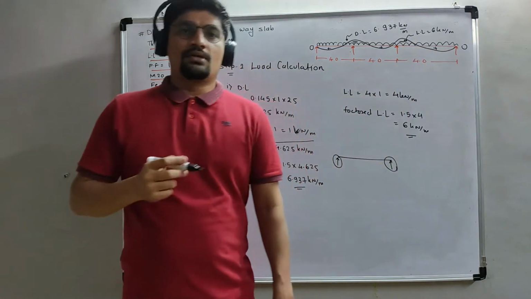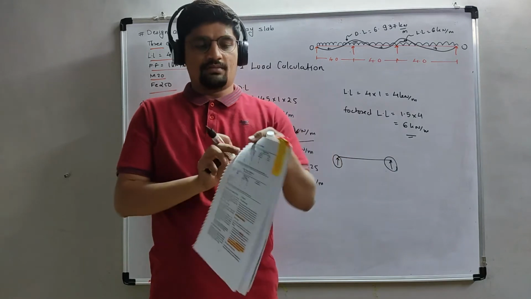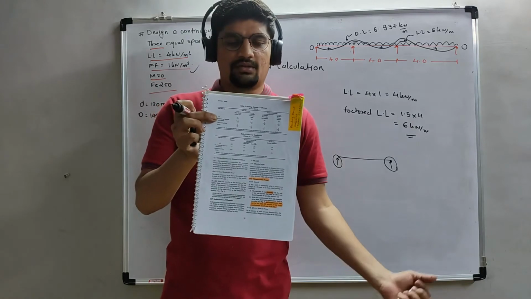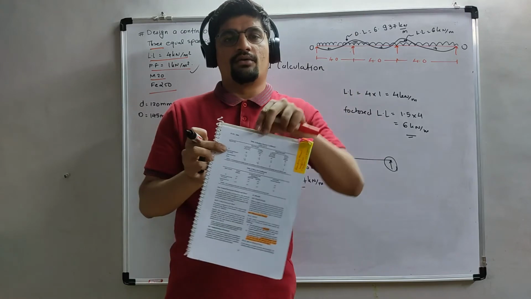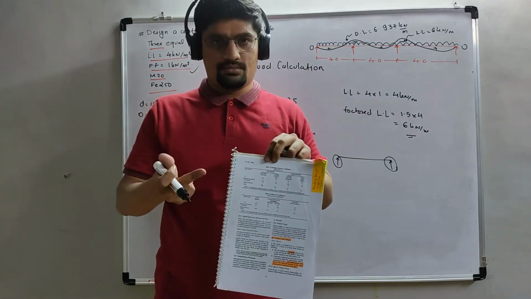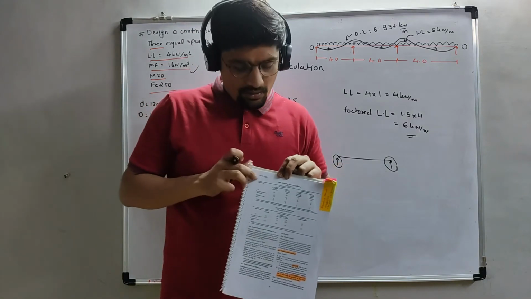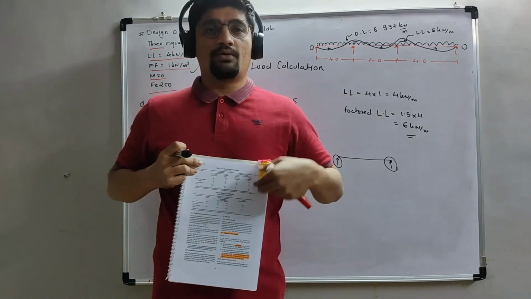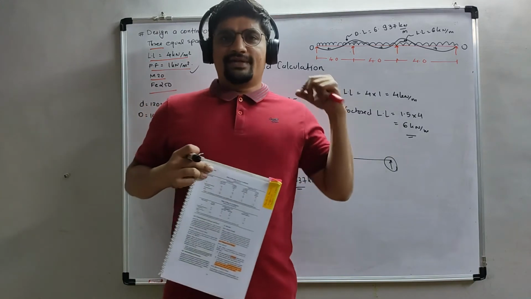So for this, the coefficients of bending moment are provided in IS 456 page number 36. This is the table for bending moment coefficient. Okay, so the coefficient is divided into dead load and live load. The first line of coefficient shows the value of dead load, and the other one will be for the live load. Okay, so by this bending moment coefficient, we need to calculate the bending moment. So let me explain you in detail.